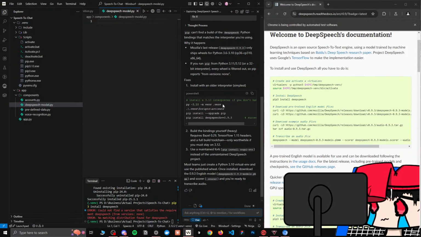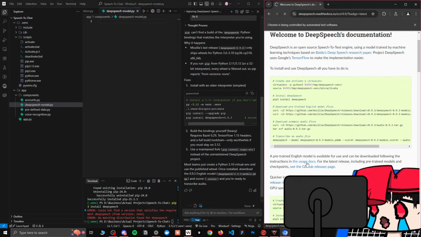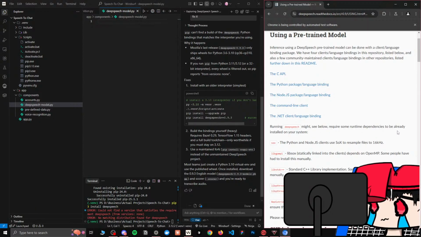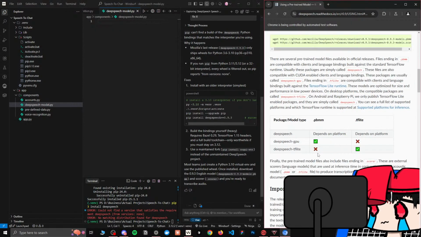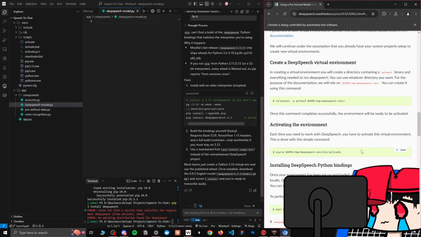Why does it support the previous one? Doesn't it support the newest version of Python? Running deep speech requires some runtime dependencies. Okay, hell no, GPU file. What the hell is this?